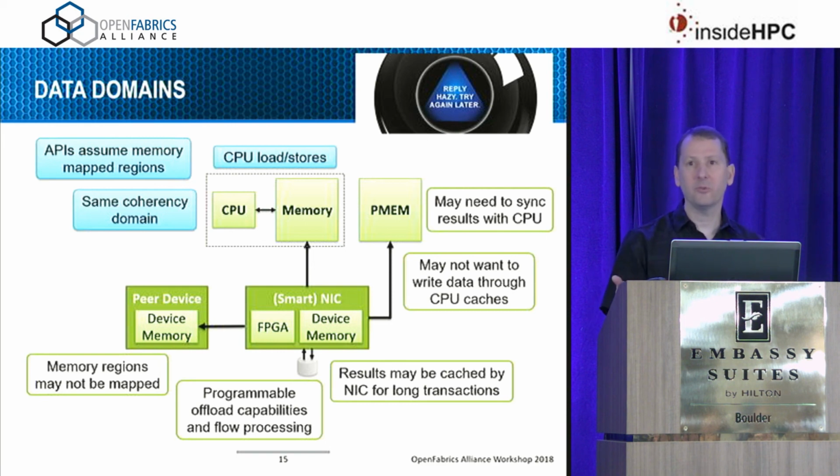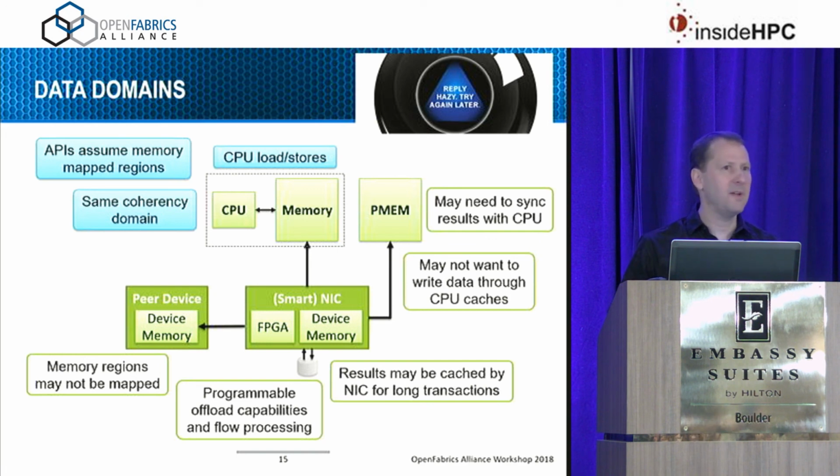Or if I'm updating persistent memory, can I update persistent memory without touching the CPU caches? Maybe the application doesn't care about the memory. It just needs to set it up so the transfer can occur. I want the data to go to the persistent memory. I don't care about it going into my CPU caches and flushing them out. So I'm not sure what those end up looking like. I just think that these are areas that we're going to have to look at in terms of how we deal with peer-to-peer transfers or persistent memory and not always being in a cache coherent situation.